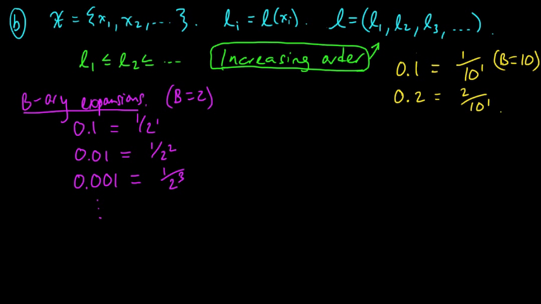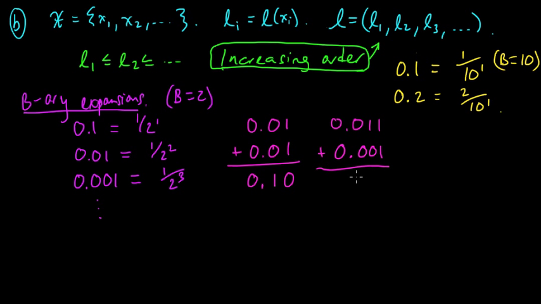Okay. So when you add these binary ones, for example, you have to carry things a little bit differently than you would in the decimal case. So let's say you add 0.01 to 0.01 in binary expansions, then you can't have 0.02 because that's not binary. So you have to carry. So you carry the one. And another quick example, where we have to carry twice: 0.011 plus 0.001. Well, we add these, we have to carry a 1, but then we have to add that to a 1, we have to carry another 1, and we get 0.100.